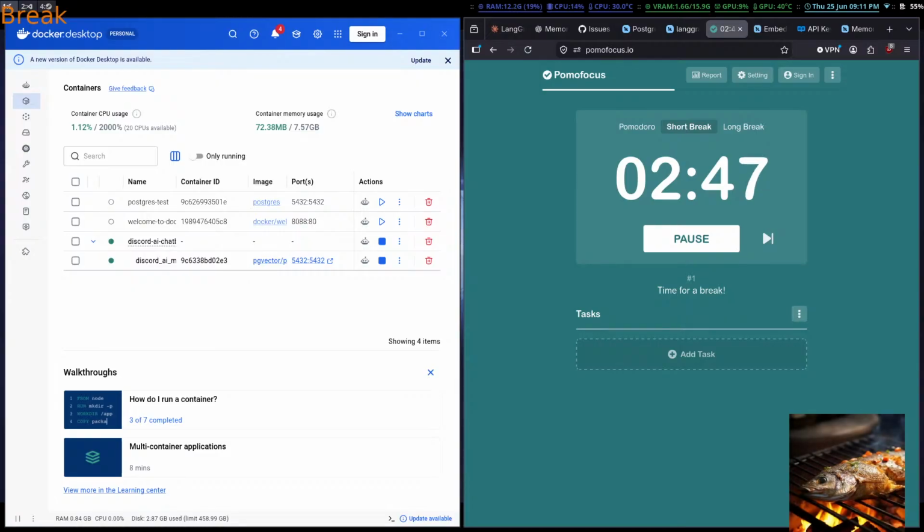Now let's do billing, add payment method, card number, expiry date, security code, billing address, and we are good.